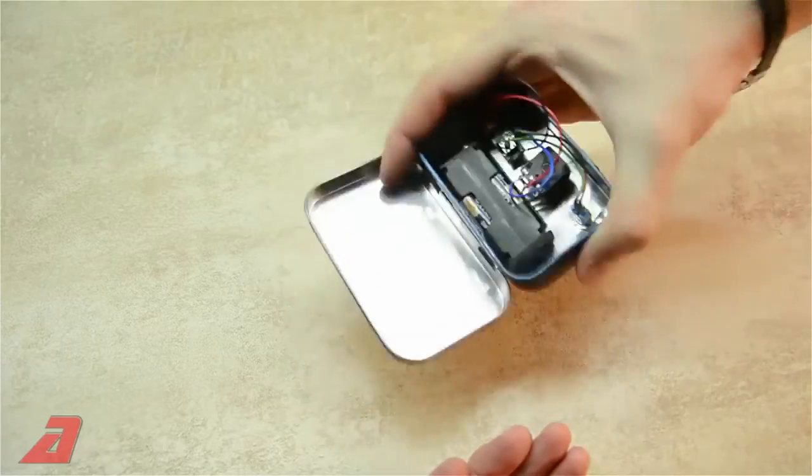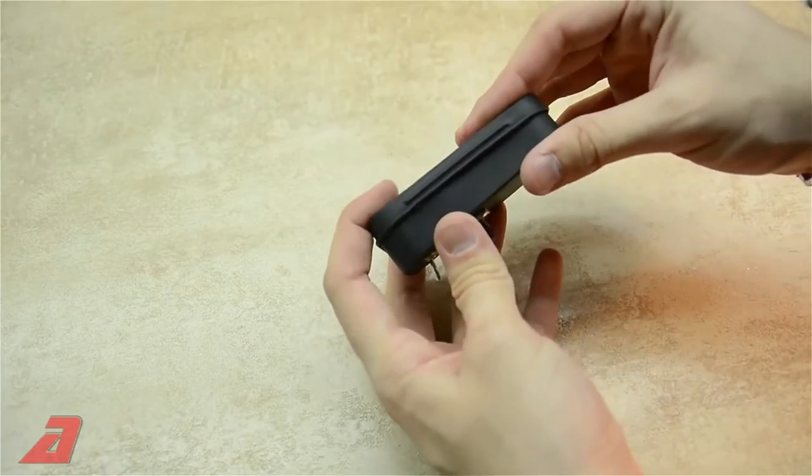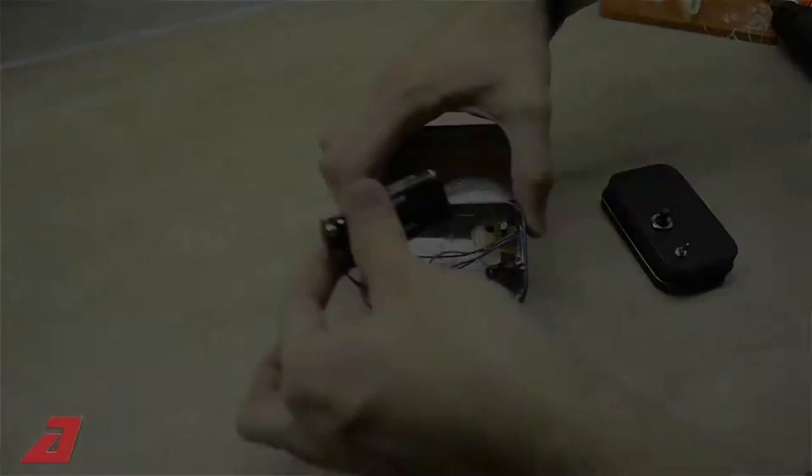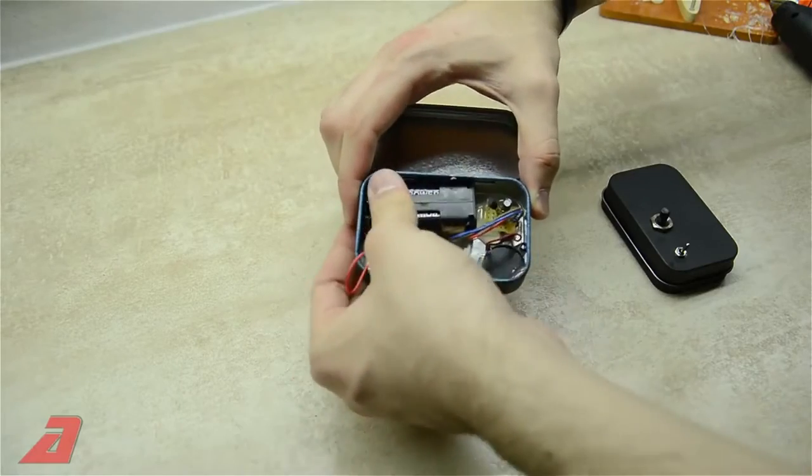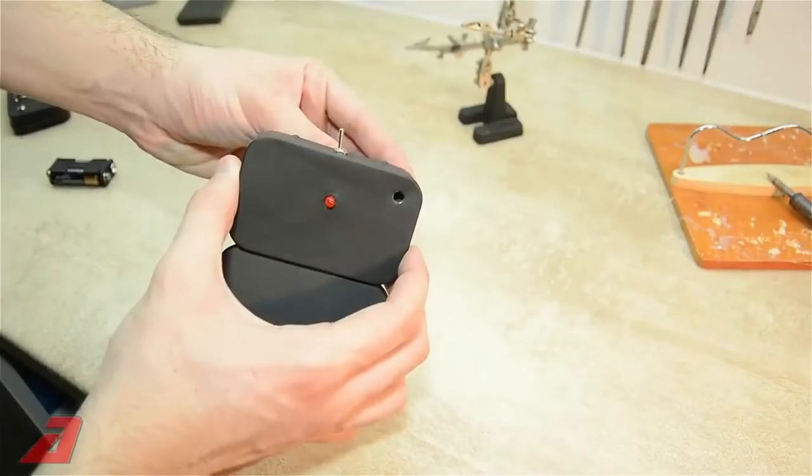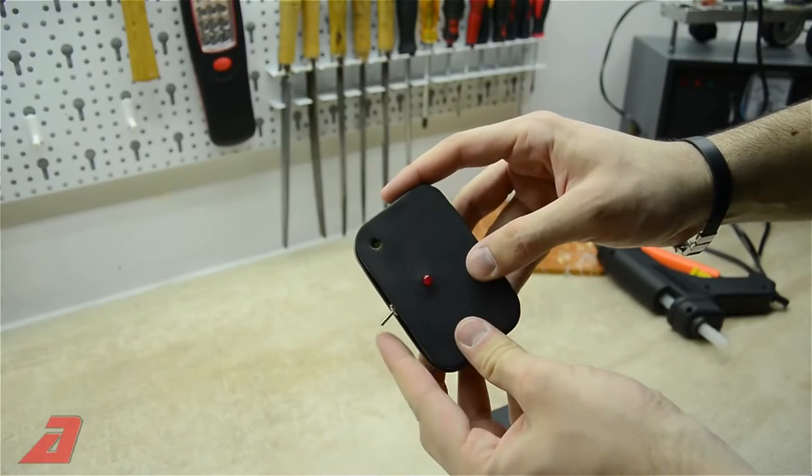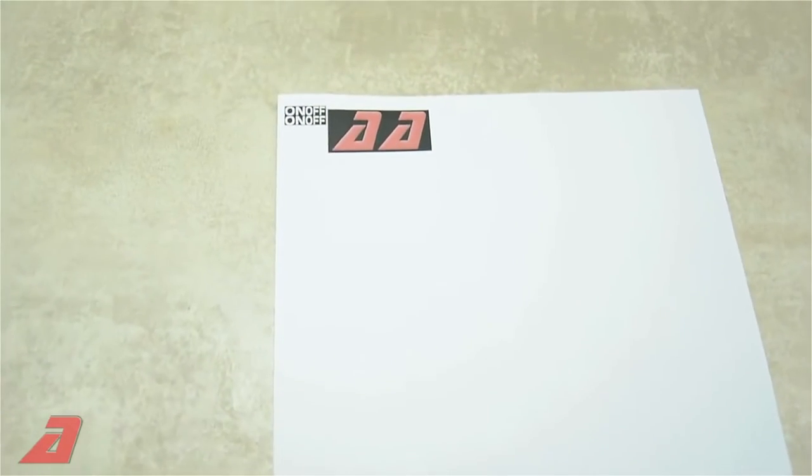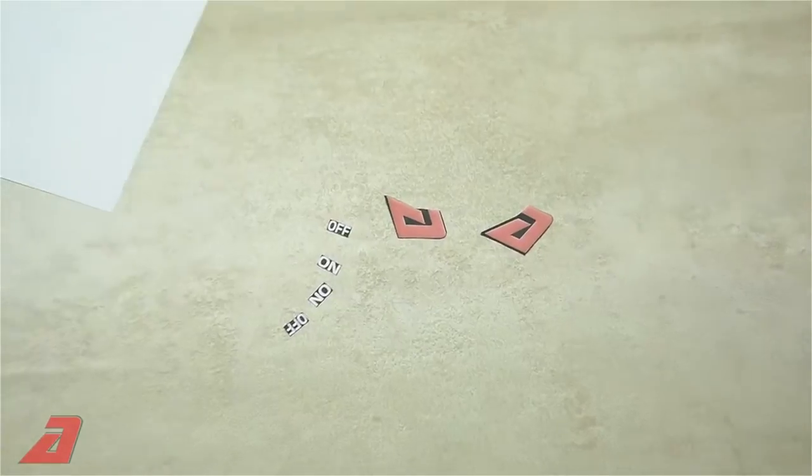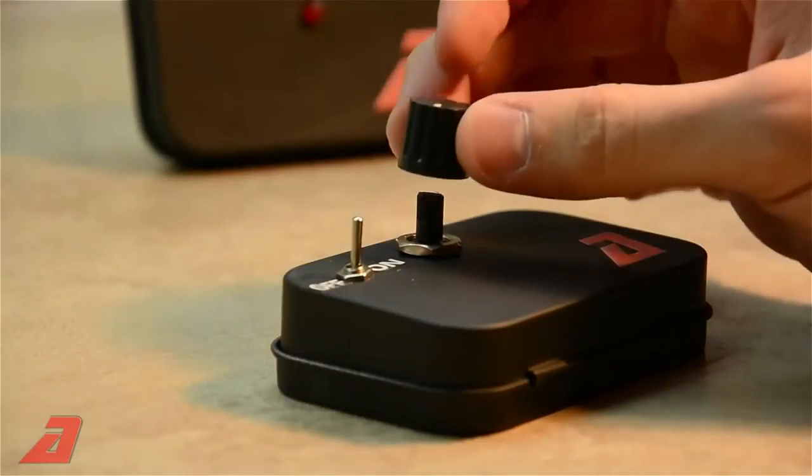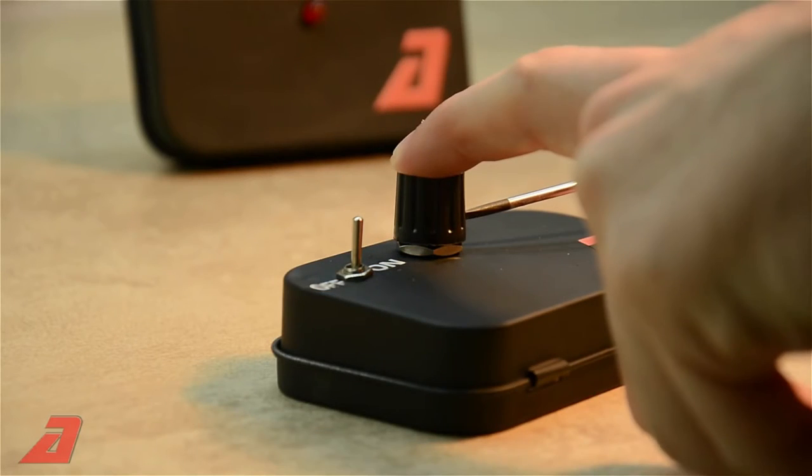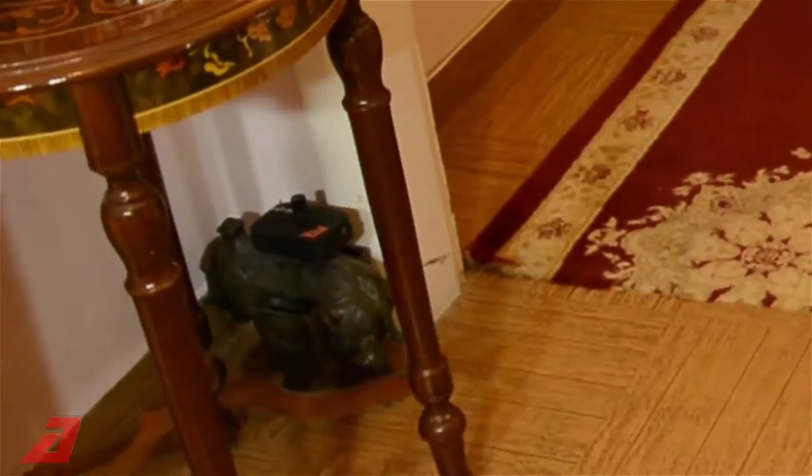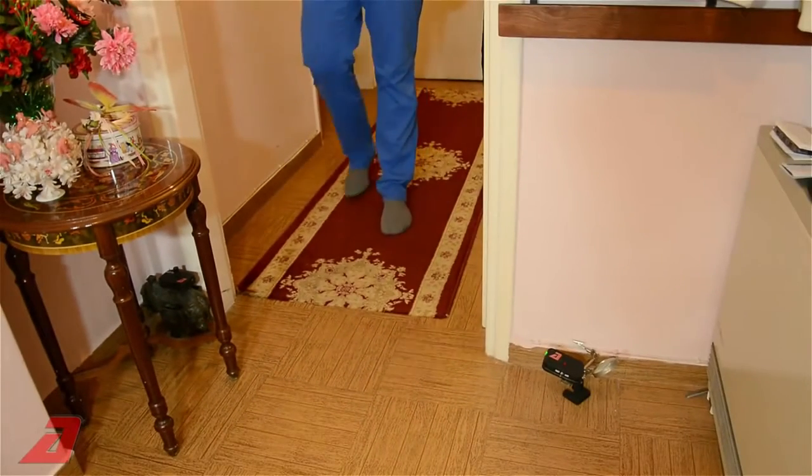For the alarm we'll need two thin boxes, preferably with a hinged lid. You can easily find such boxes on Aliexpress. Besides, they are often used as packaging for various confections, lollipops and such, or in the women's department of stores. Begin with cleaning, tearing off the old paint and repainting the boxes. You'll also need to carefully measure and set up markers for filing and drill the necessary holes. Then we fill the boxes with pen light battery holders, the circuit soldered according to the diagram, laser, alarm, connecting components and wires. Then with a generous serving of hot melt glue fix everything tight together, preventing any shaking of the components.